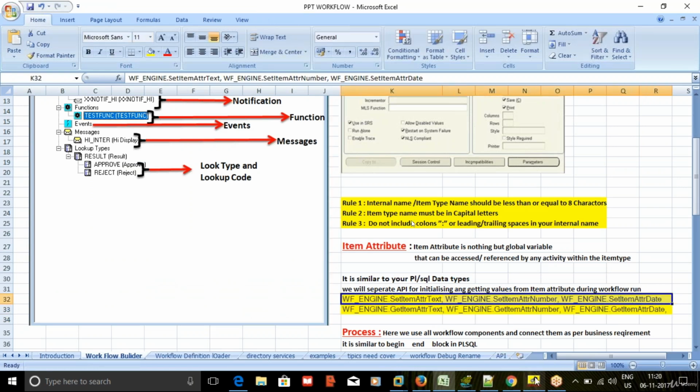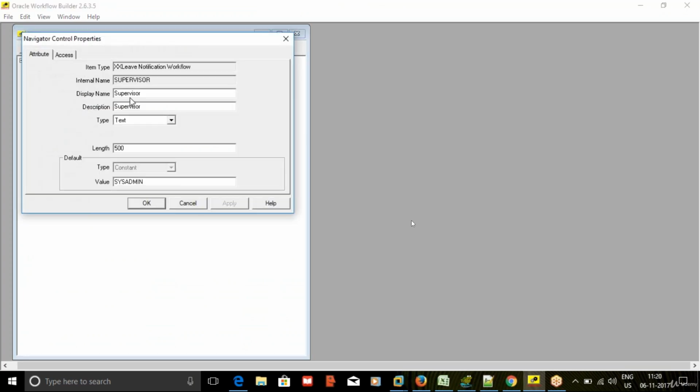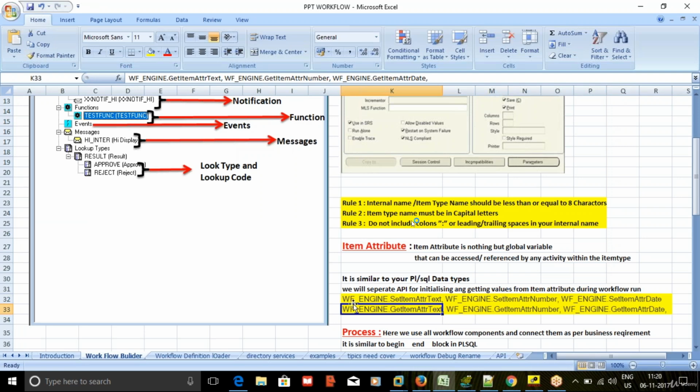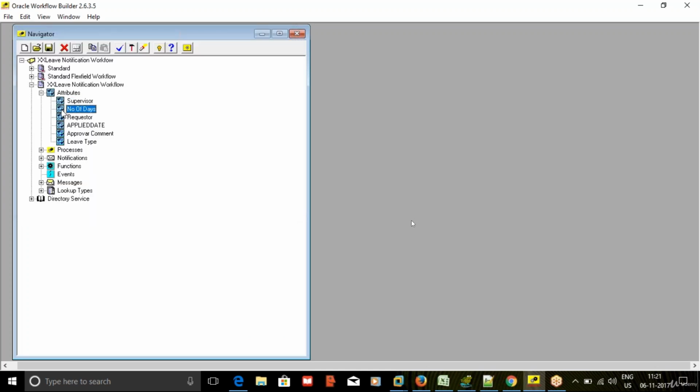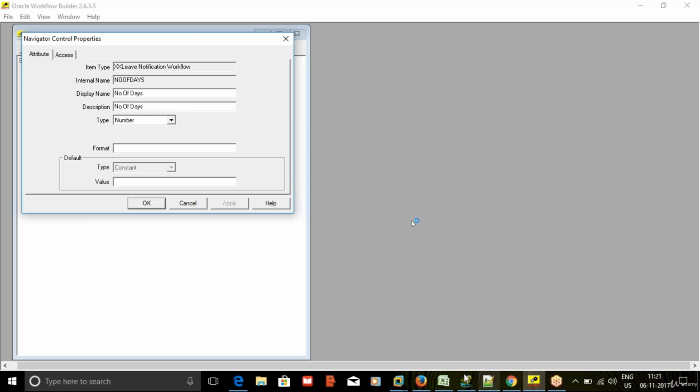If the attribute type is text, then I have to use the API called wf_engine.SetItemAttrText in order to set the value or initialize the value. If the attribute is of number data type, then what should I use here?